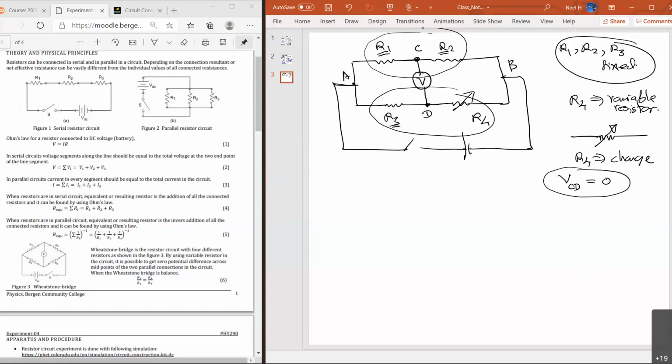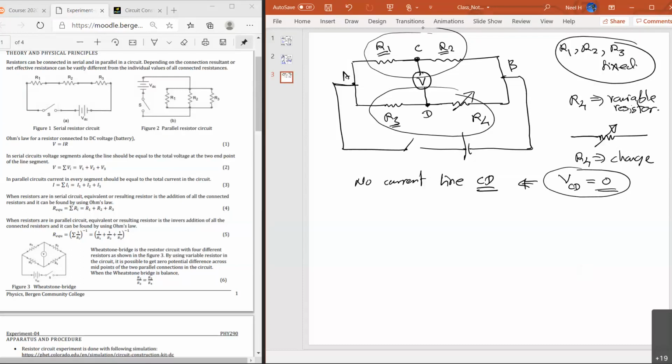Okay? Which means there's no current on the line of C to D. Voltage zero means there cannot be any current, right? Remember that. That's a very important concept, right? Because current means the electrons passing from one point to another point, right? So if you want to bring electrons from one point to another point, you have to do work, right? So the voltage is actually the energy. So you have to supply the energy to move an electron from one point to another. If you don't have any voltage difference, that means there's no energy. So you can't move the electron.